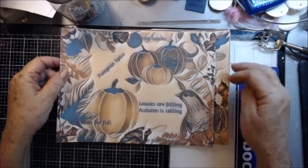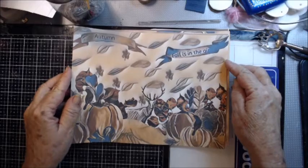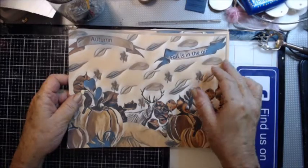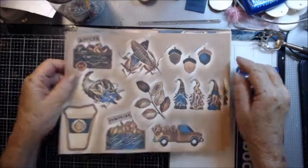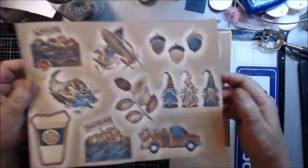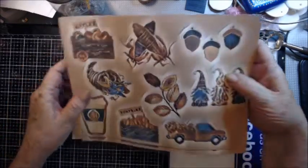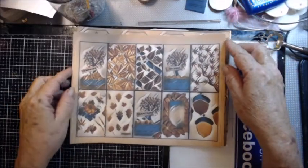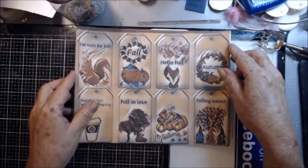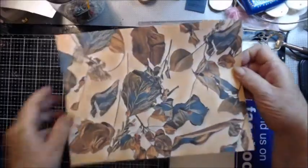Some more wordings with some pumpkins and a bird. Autumn and fall is here. It just looks like leaves blowing, which is what fall is all about. Here's some little ephemera. Look at these gnomes. I love those gnomes. Here's your little truck. It's gorgeous. Here's some little pockets. Little cards, tags, some complimentary papers, and some leaves blowing.